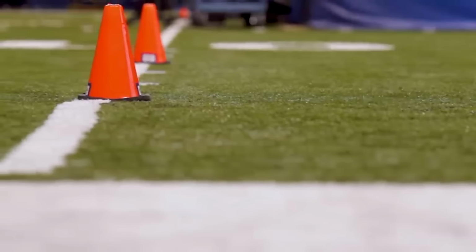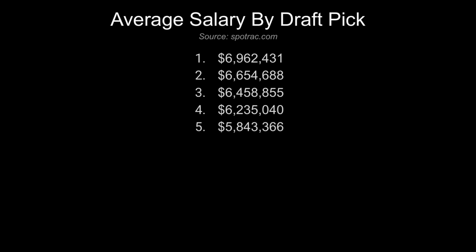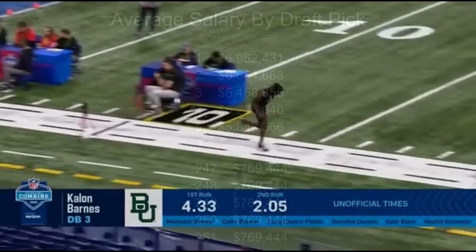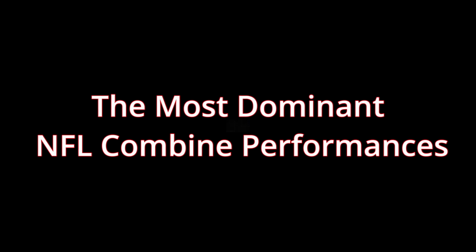Players train specifically for these events, trying to marginally increase their performance. These minute optimizations can be the difference between generational wealth and less generational wealth. Once in a while, we see a player dominate a single event. Less often do we see a player dominate multiple events, and even less often has a player dominated all 6 main physical events. But it's happened, so let's talk about them.